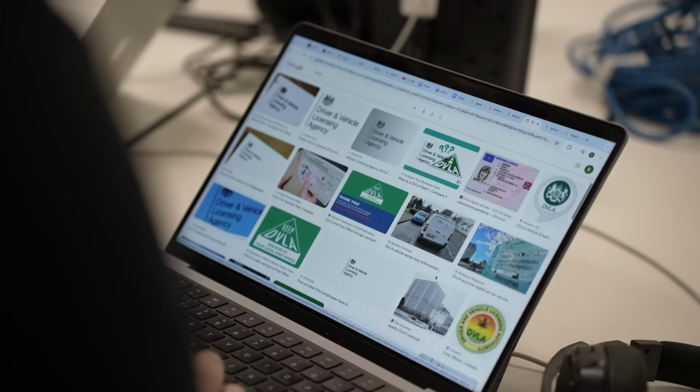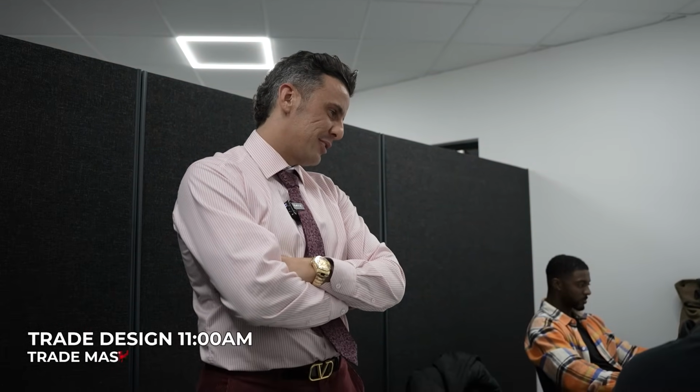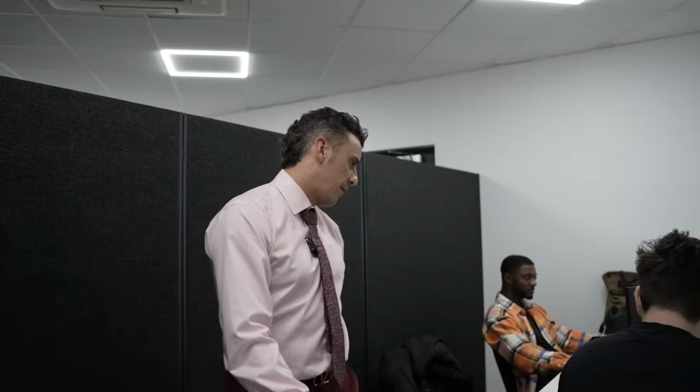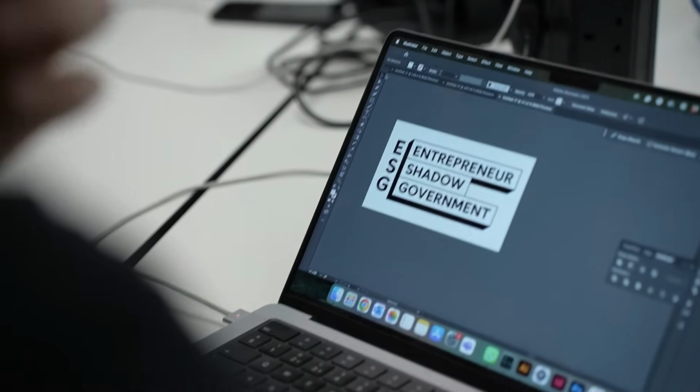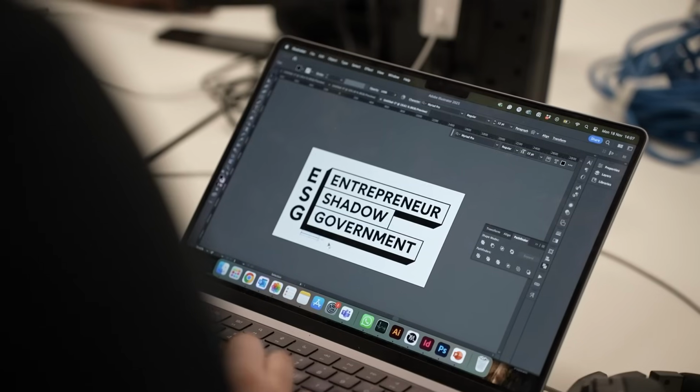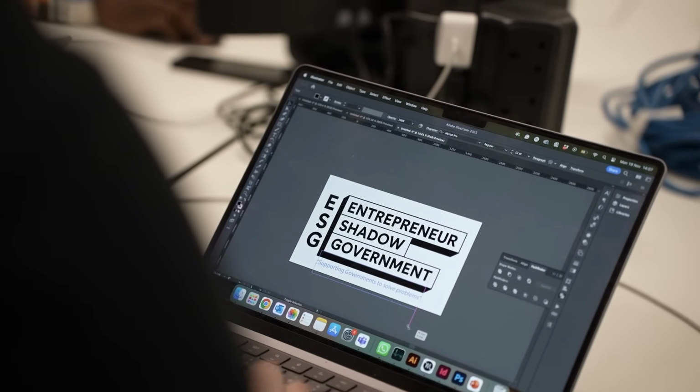We need a tagline for it. Entrepreneurs shadow government agency. I like the word agency. I want to be like a CIA. Operate to my own rules. Black book budget. Gone from entrepreneur support to Klaus Schwab's super villain. One world government. I'm going to take over the world. Don't worry about the colours. You're getting a bit too wild now. Holding politicians accountable. What a tagline. That's a tagline. Holding politicians accountable. I'm not going for the top job just yet, so I don't want to put like a make Britain great again type thing.